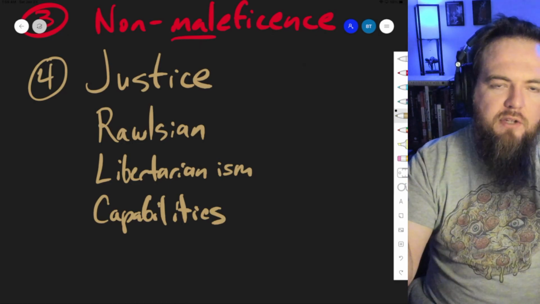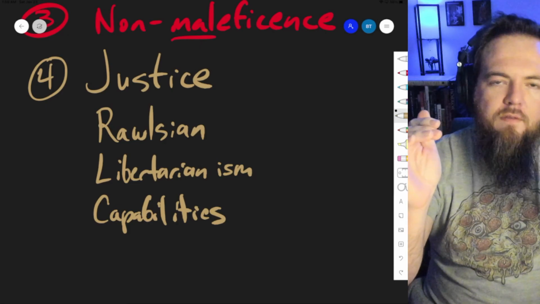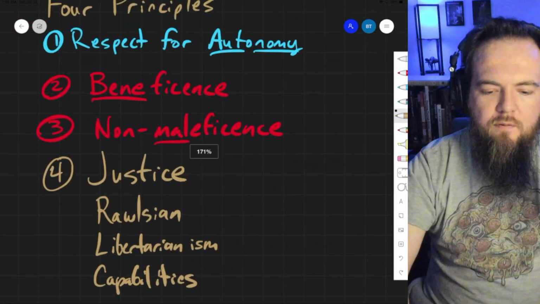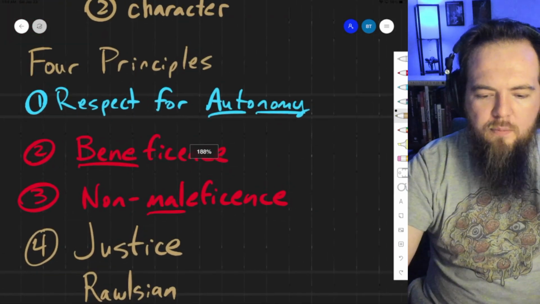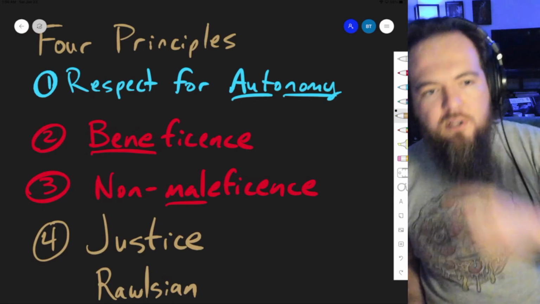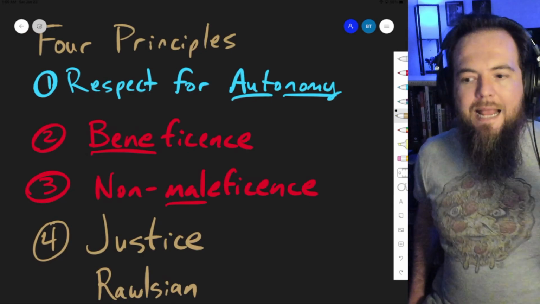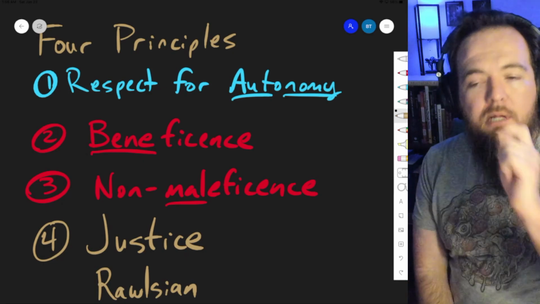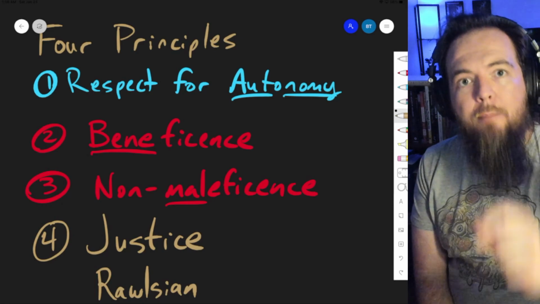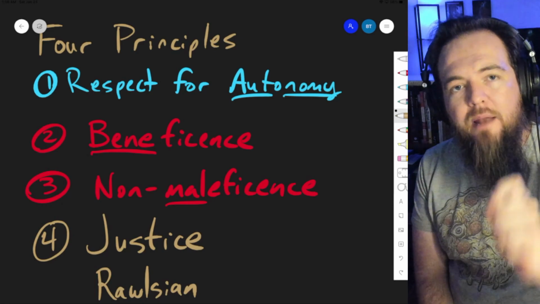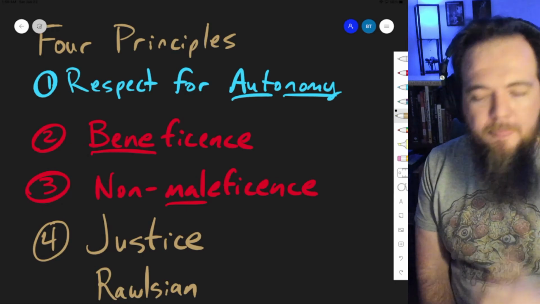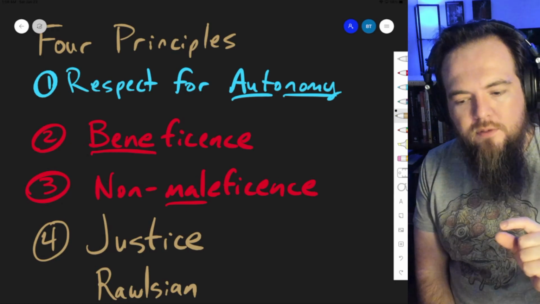Any one of those theories you could subscribe to. I don't expect you to know all of these nuances, but with justice, know the benefits and the burdens. So those are the 4 principles, right? And those are super, super influential, okay? Respect for autonomy, meaning people should be able to make decisions for themselves. Beneficence, meaning actively doing good. Non-maleficence, meaning avoiding doing bad. And justice, meaning making sure that the distribution of benefits and burdens in society is fair, right? That it's equitable. All right. And those are the 4 principles.